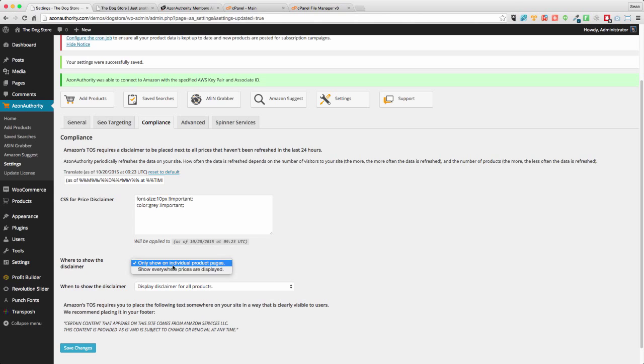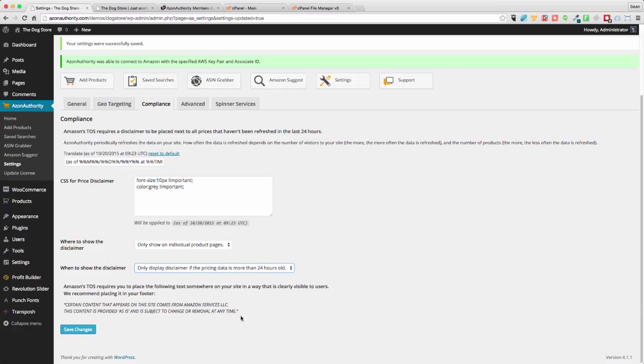and you can select everywhere it should be displayed, and you can choose your options if you want to. You can either show it on all products or only on individual product pages, however you want your settings. You also, on your theme, and we'll get to this later on, make sure that you put this in the footer of your website or somewhere like that. That is, again, terms of service compliance that you can place in there. We can get to that later on as we're customizing and finalizing our store.